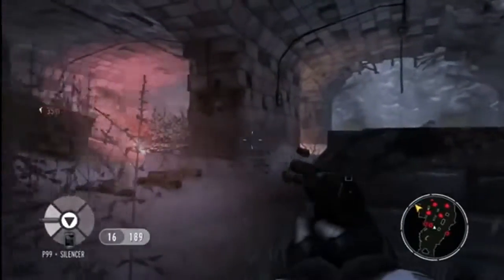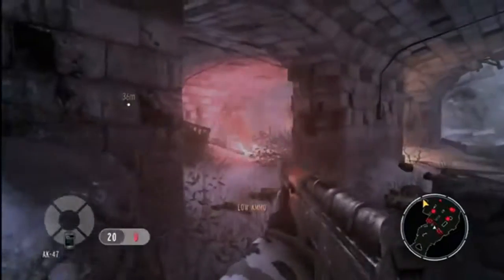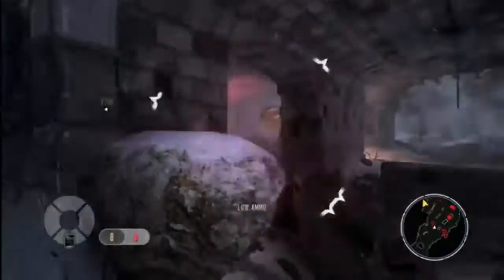So far, we have remained undetected by playing stealthily. If the player is seen or chooses a non-silenced weapon, then the chances are they will get into an all-out firefight with the enemy.